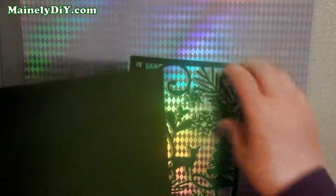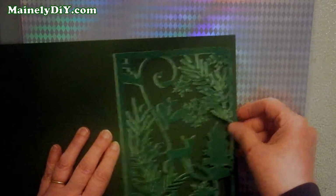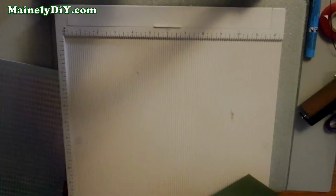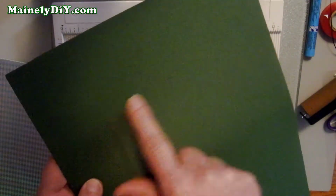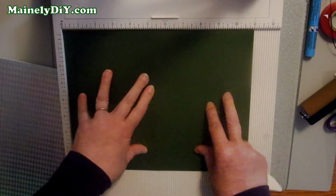And I've checked my 8.5 by 11 cardstock that I wanted to use for the back, and I see that I just kind of folded it a little bit. It's not a lot of room around the edges, so let's fold that in half first and see what we end up with. So I have my handy dandy scoreboard here. Let's see if we can zoom out a little bit. Here we go. And this paper has a little bit of texture to it, so I want that to be the outside. This side is smooth, so I want that to be the inside. So I'm going to put my paper on there.